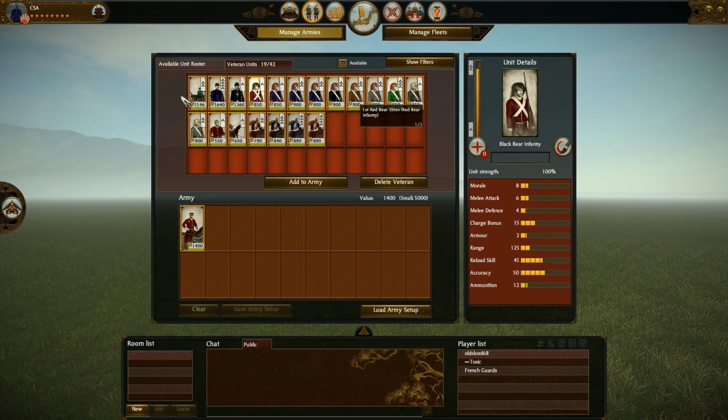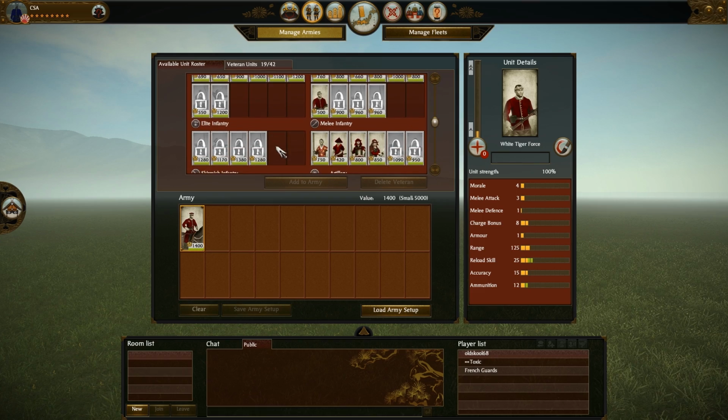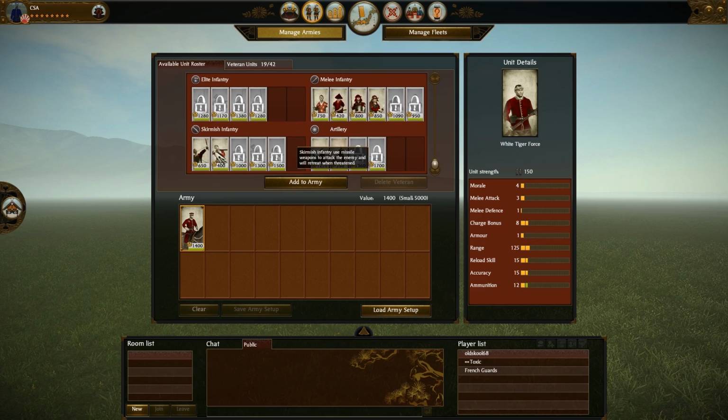So there's several types of infantry to begin off with. First, you're going to start out with these cruddy White Tiger Force with 15% accuracy. Now, when I first did my first battle, I brought a bunch of White Tigers, and then I was like, you know what? Matchlock Kashi. Oh, those are going to be good over the bows.